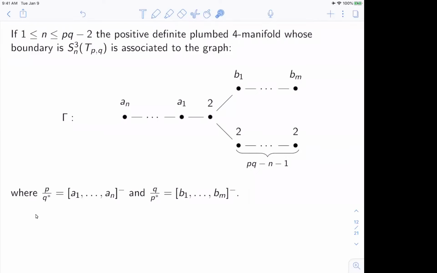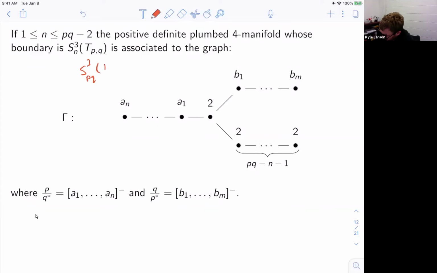So that part of the argument is a bookkeeping one where we just consult Lisca's list. Say again, when do you get a lens space and when do you get a sum? Yeah, so if it's PQ surgery, then this is a connected sum of lens spaces. In fact, I just looked this up: this is L(P, Q minus P) connect sum L(Q, P minus Q). And if it's PQ plus or minus 1 surgery, then we get a lens space. I could consult it, but let me not tell you which one. So some lens space depending on P and Q.